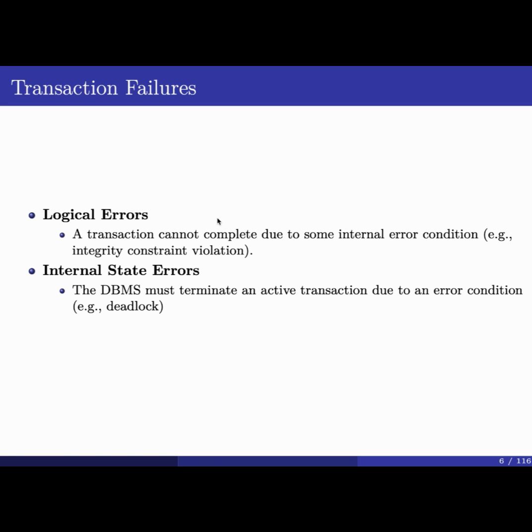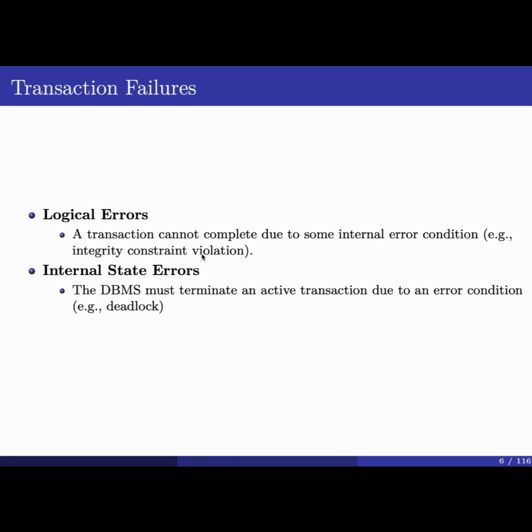When you have a transaction, just a reminder, a transaction is a sequence of operations you need to perform over our database. For example, if you have a transaction that transfers money from account A to account B, that means read the data from account A, remove the $100 or the amount that you need from account A, then add the money that you deducted from account A to account B. So we have a sequence of operations we need to perform.